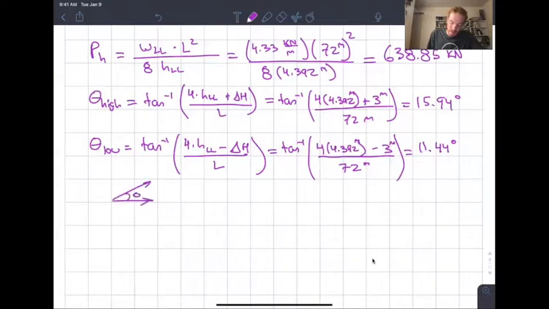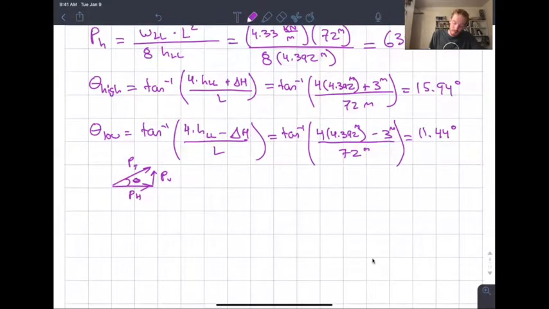All right, so with our theta values and our pH, let's just draw a quick little schematic. This was our theta, this was our pH. Now we can start to calculate PV and then get to PT, right? So PV, and let's know which side we're on. Pi, you go back up and find that equation, pH times the tangent of theta pi.